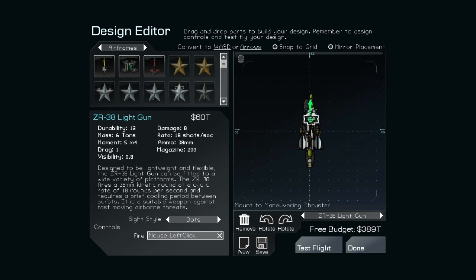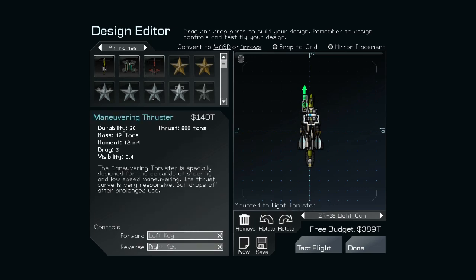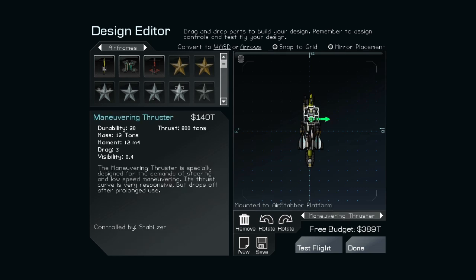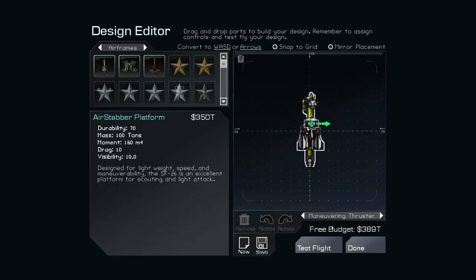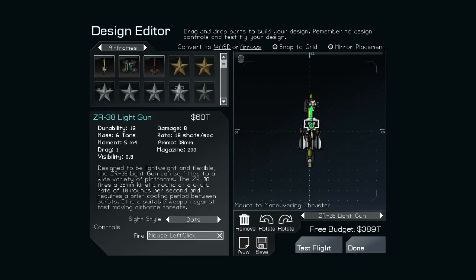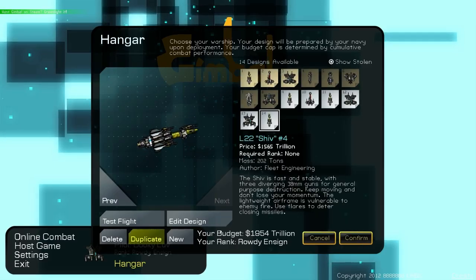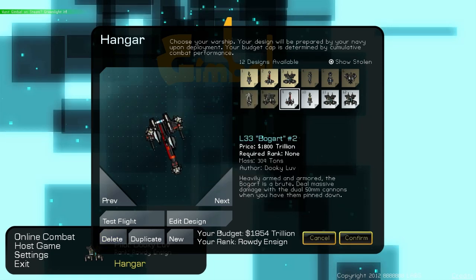Oh, hey. So Shizzle, I'm talking to you specifically, the air stabber has a turret mount on, I think. Let's see. Oh, no, it's a sensor. Okay, yeah, it's just a sensor. I can just stack stuff on this thing. The ship is so tiny. It's just a bad example. Let's go back. Yes, I want to leave. And can I delete? Let's see, just delete that one. Yep. Delete this one as well.